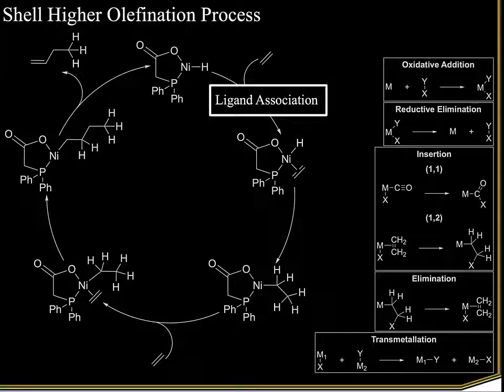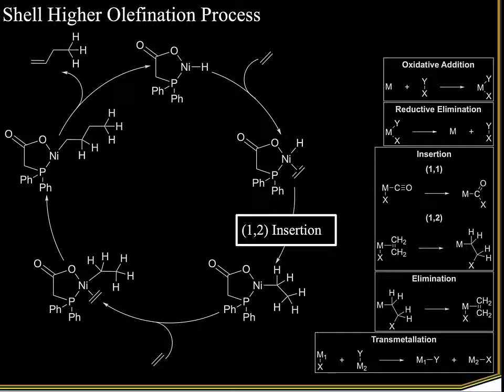Okay, so let's go through these one at a time and see how they work. So we are here at our nickel complex that has a pi system that's directly attached. If we see a pi system attached to our metal center, we can assume we're probably going to be doing some kind of a 1,2 addition. That's the only one of these reactions that starts with a metal bound to a pi system. And sure enough, we can see that that hydrogen, in fact, is inserted onto our C2H4, and we form a new bond between a carbon and our nickel center.